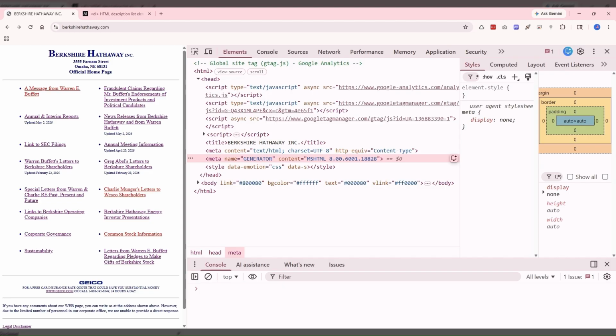So maybe they made it in Word or something, and then it was made into an HTML website. It's not showing a lot of expertise in HTML, so they're not even bothered to do that. It is just the bare minimum. I think they build it in Word or something of that sort, and you can just use this generator to create this HTML.